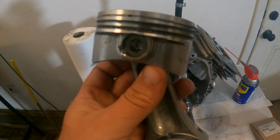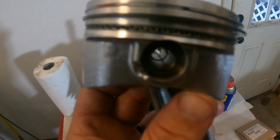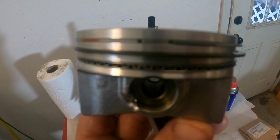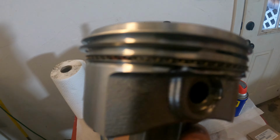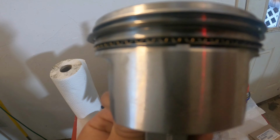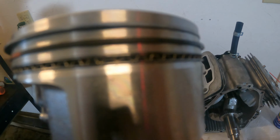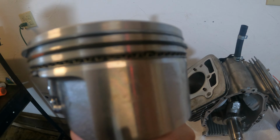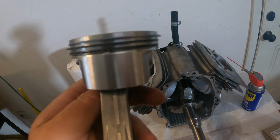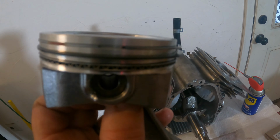All right, guys, so what we've done here is what's called staggering the rings, the ring ends. You see on the top here, there's the end of the rings. And you go 180 degrees, there's the other end of the rings. 45 degrees, there's another end of the rings. And then another 180 degrees is the end of those rings, okay? So you don't have any joints in line with each other, which is what you want.